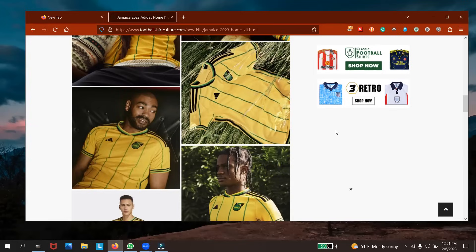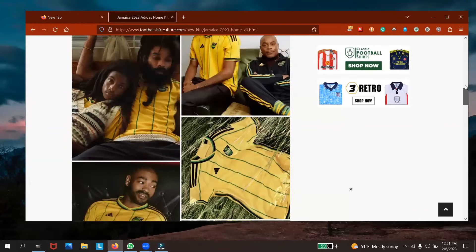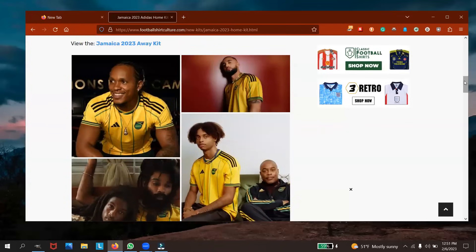Adidas just works with the template and tries to flip the colors. I've been seeing this in MLS — they basically have the whole MLS and they get it right sometimes, but majority of the time they screw it up. I think they almost got it right here, but the pinstripe I'm not feeling, and the green shorts I'm not feeling. I'm not saying it's a bad jersey — it looks okay — I'm just not a fan of the pinstripe.